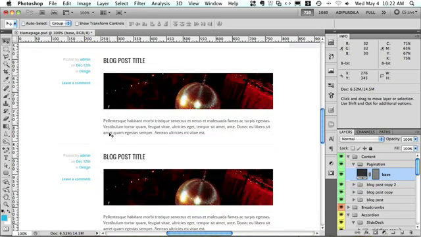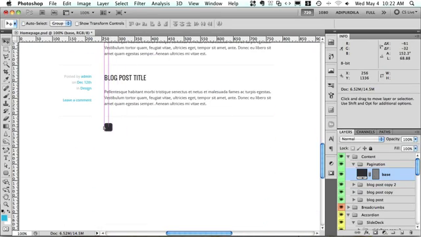For color, and position it something like this, 30 pixels from the top, like this.